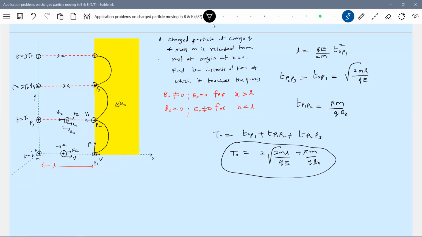So these are the instants of time: T naught, 2 T naught, 3 T naught. Initially you may get scared, but the problem is very simple. In advance, you may get questions where an earlier problem we have seen, or you may end up with a very simple analysis of this kind. So the instants of time are N T naught, where N equals 1, 2, 3, 4, and so on.